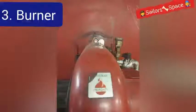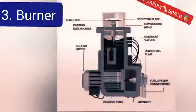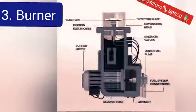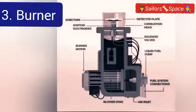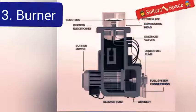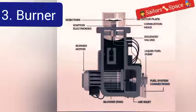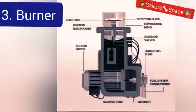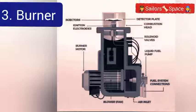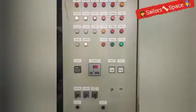The next component is the burner. For any heating process, we must have a source of ignition, and burners are that source — they bring about combustion. Burners provide the heat energy necessary to raise the temperature of the thermal fluid before it is pumped through the system. The burner helps keep up with the size and power demand of the operation.